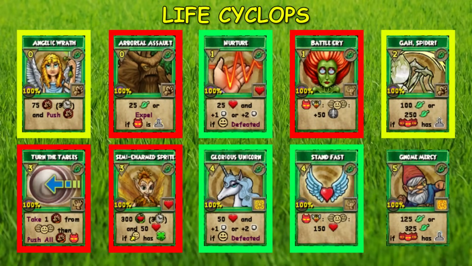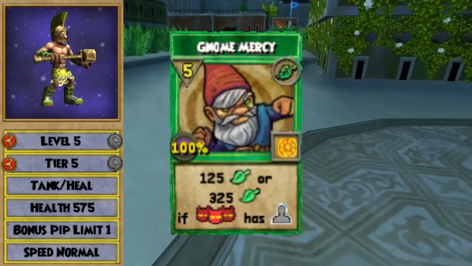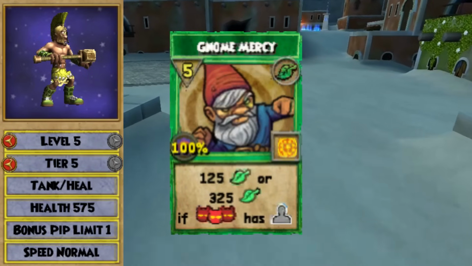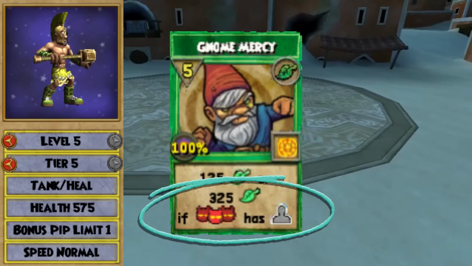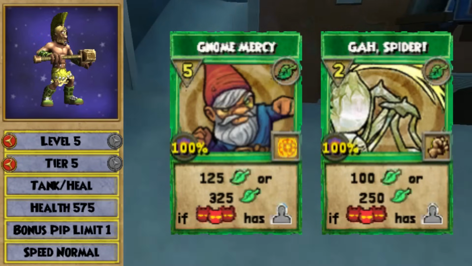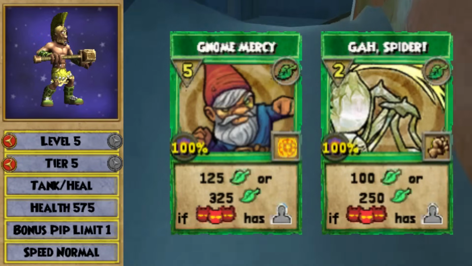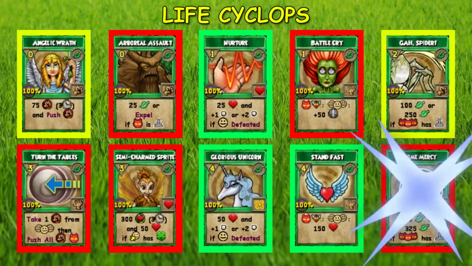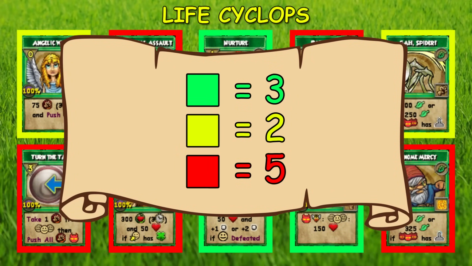That's awesome. No Mercy is the AoE version of Gah Spider. It's a 5-pip 125 AoE hit that deals 325 damage instead if the opponents have a minion out. Just like Gah Spider, this is an incredible minion punisher, but it's not often you'll pull this condition off, so in reality, it's not a very useful spell.